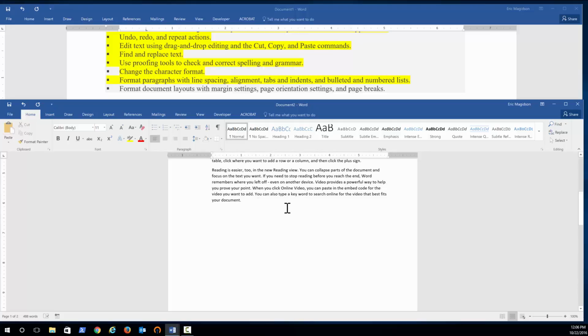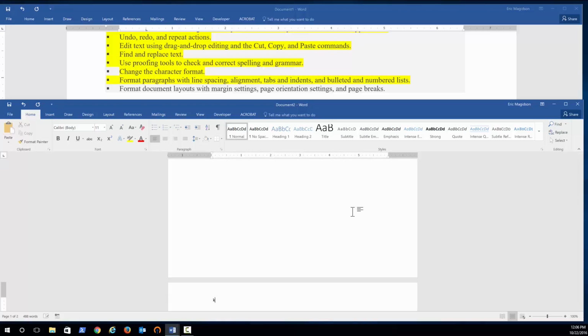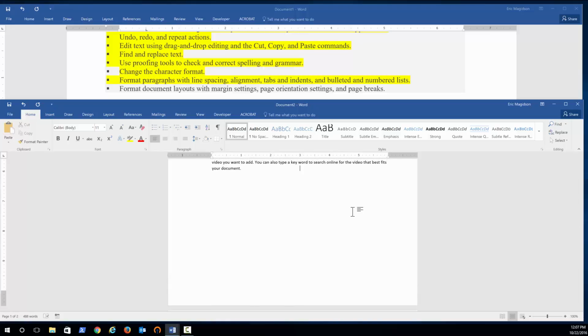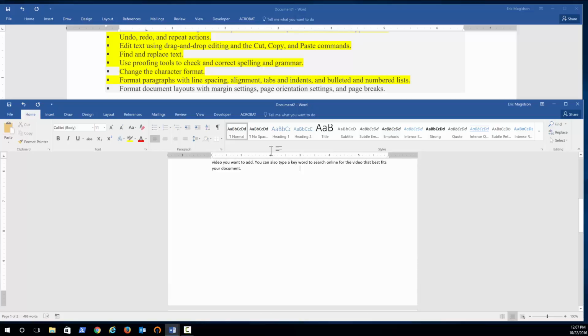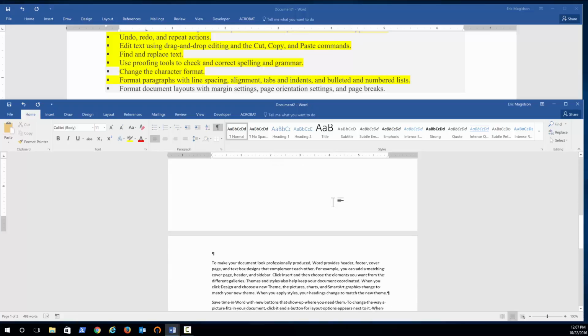Without that going on there, when I start typing, what? Wait, whoa, that's not what I wanted. Look, I was up here, type here. No. Well, why is it doing that? It's doing that because I've said, here is a page break. So it's not going to let me put anything below the page break in the way of typewritten words.